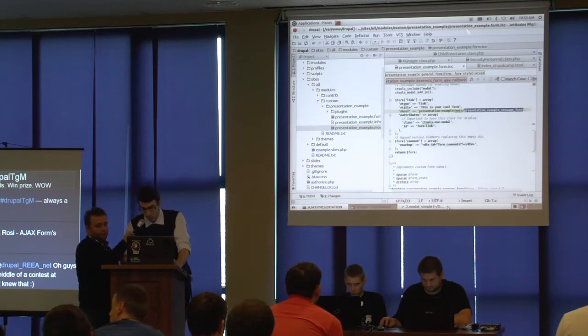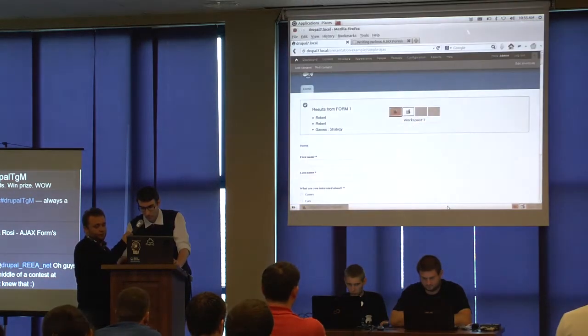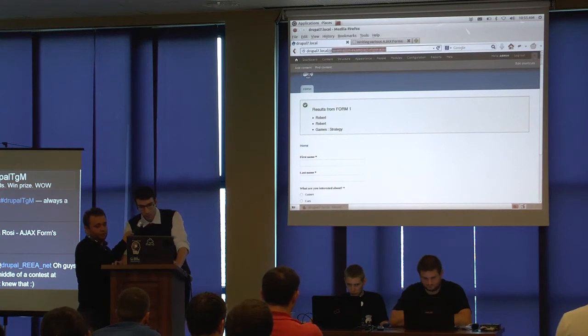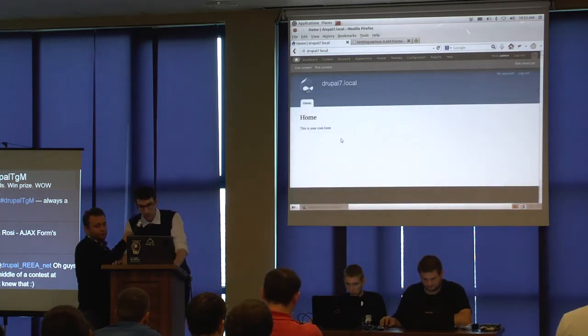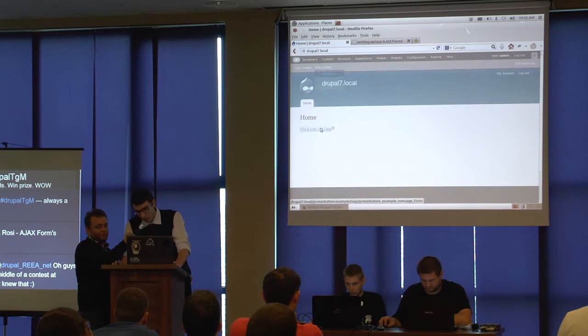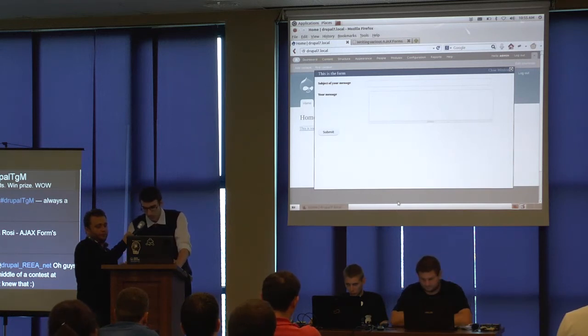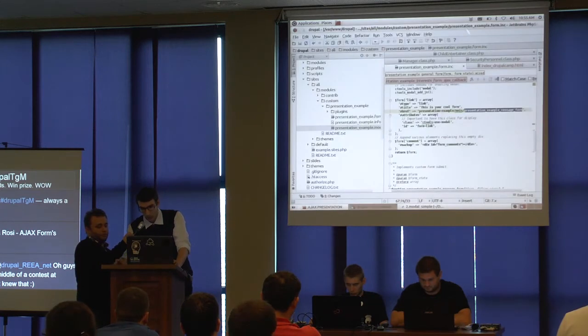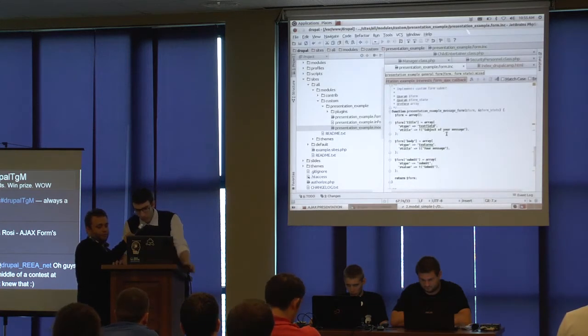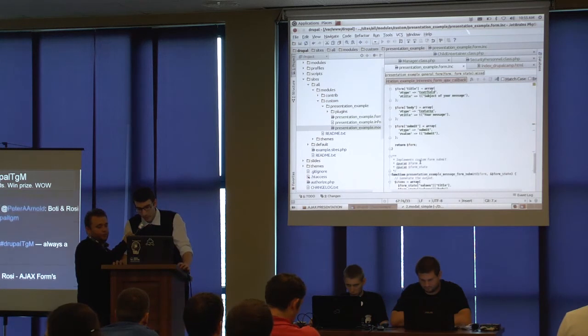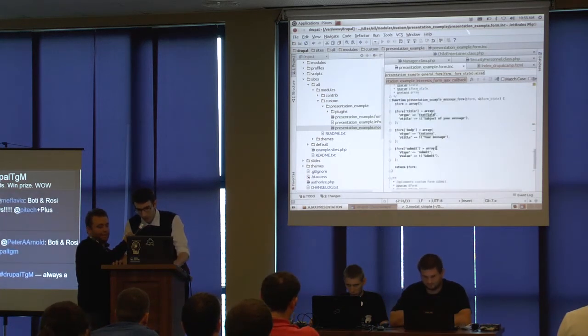Okay, let's go to the page. Okay, so we have a link. You can see, if we click this link, we'll have a ctools pop-in. So this is a form that we load on the ctools. It's a simple form. It has a title, a body, and a submit button, and it is nothing fancy about it.